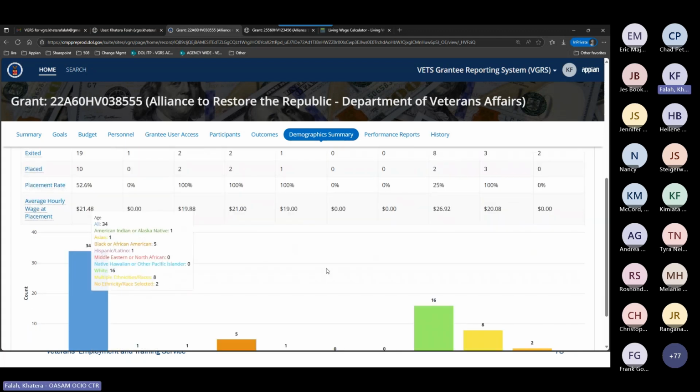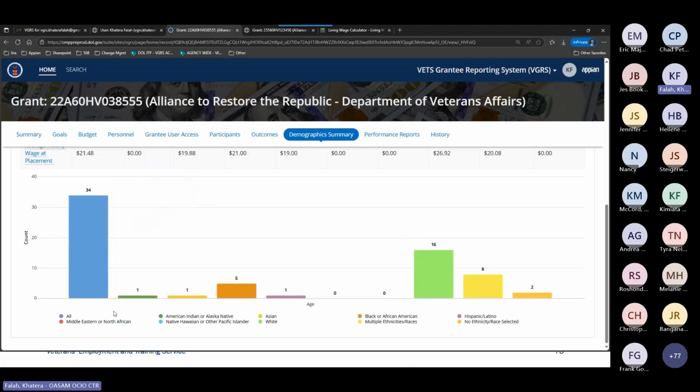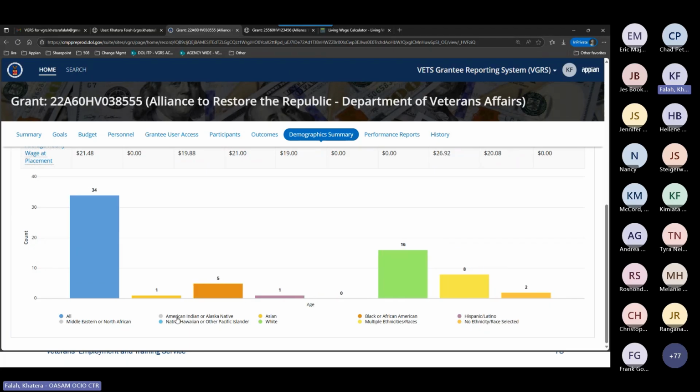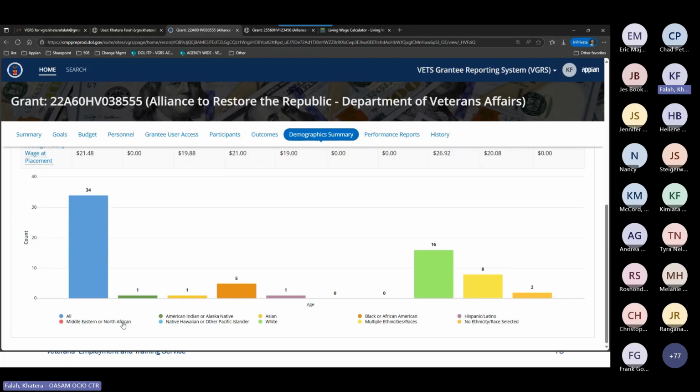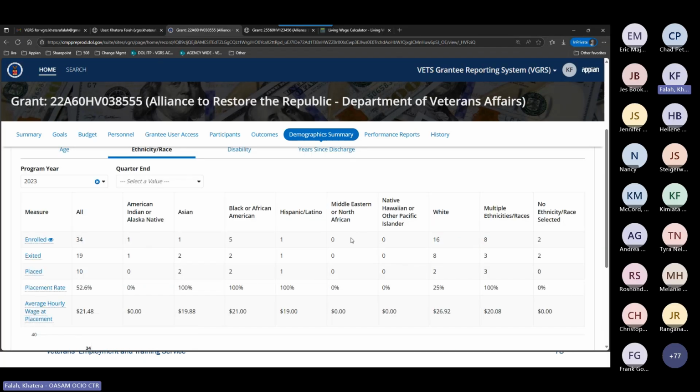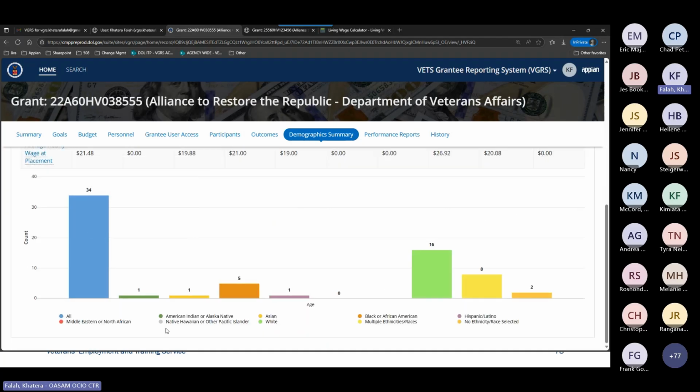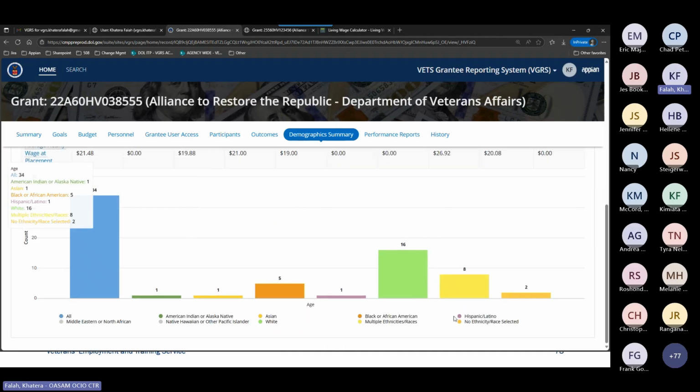Sorry about that, misspoke. And then you're able to filter or deselect demographics. So if I want to take out the ones that were 0, let's do here 0, so Middle Eastern or Native Hawaiian. I can do that because there's 0, and there we go. It gave us more width for the rest of them.